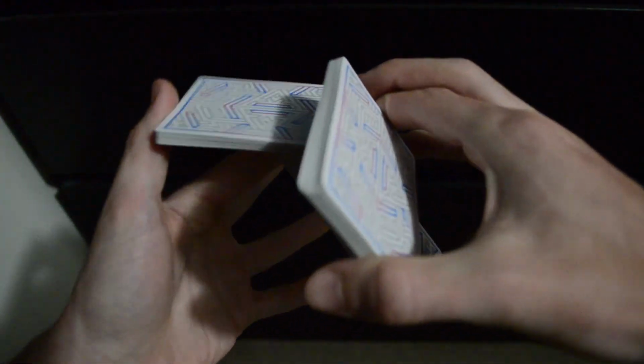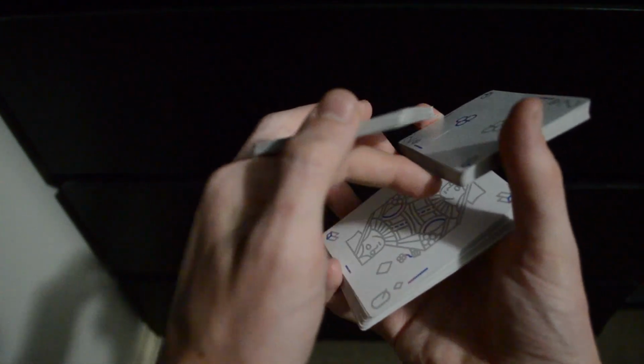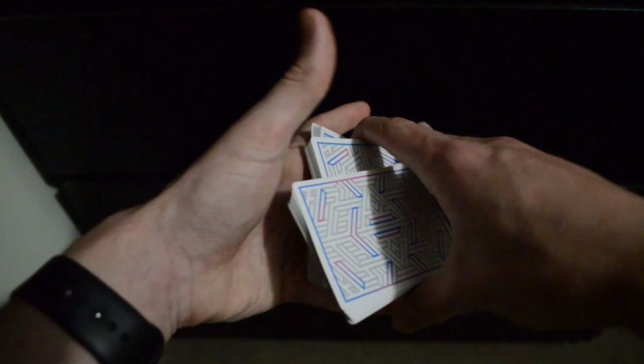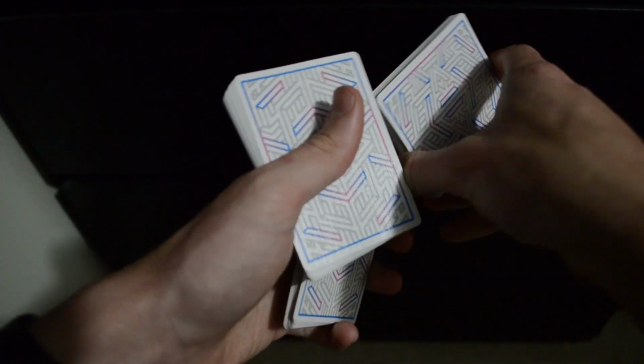So as both hands turn over, they swing back. Just drop that packet, and both hands turn over. As your index finger, your pinky finger in your right hand push that packet through. You grip that with the crotch of your thumb and swivel it out.